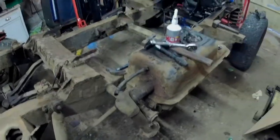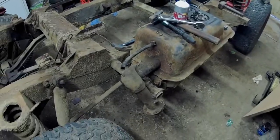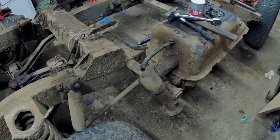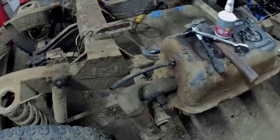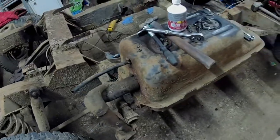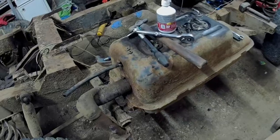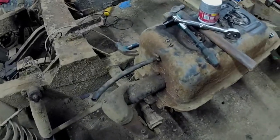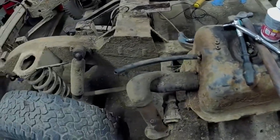Right. Yeah, I think next thing I'll be doing when I come back, which will either be after this video or next on this video, I'm not sure which yet, I think I should drain down the fuel tank, if I can get the bloody drain plug out, because that's a bit shitted up under there. I hope you can see that, because I bloody couldn't. But yeah, I shall.